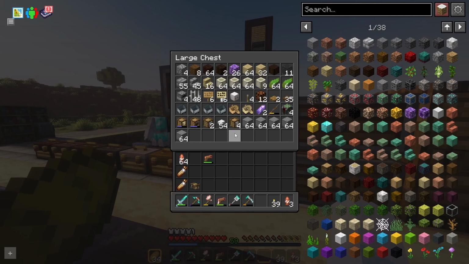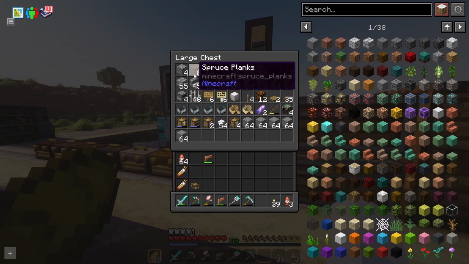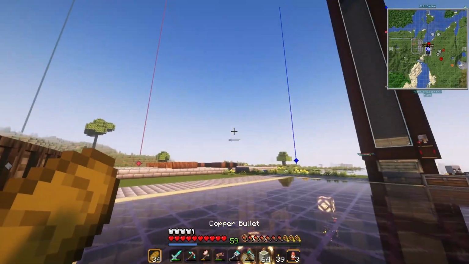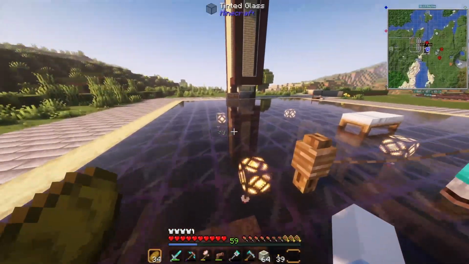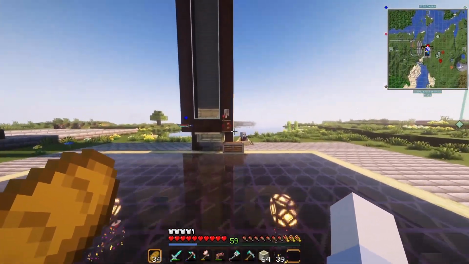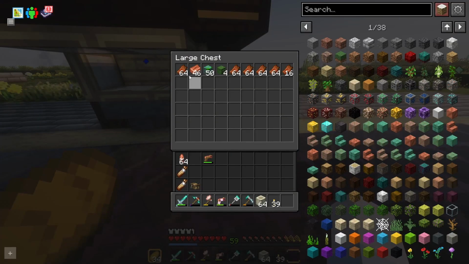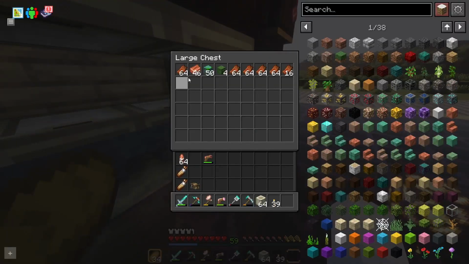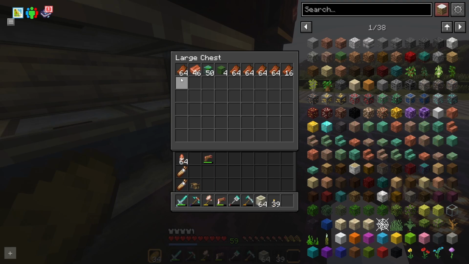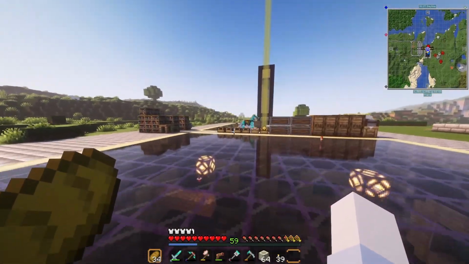How am I wanting to do this? Let's use blocks for now. Bone blocks will work because I can count them easily. So let's start from this chest. We will have leather, copper, drowned heads. I'm planning on just dropping off the zombie heads and any other drops that come from the zombies. So, three from this chest.